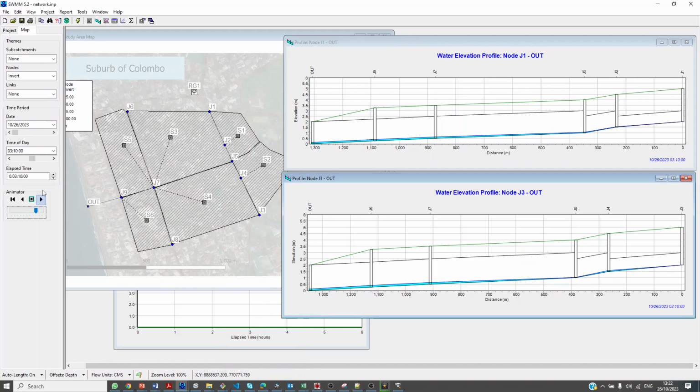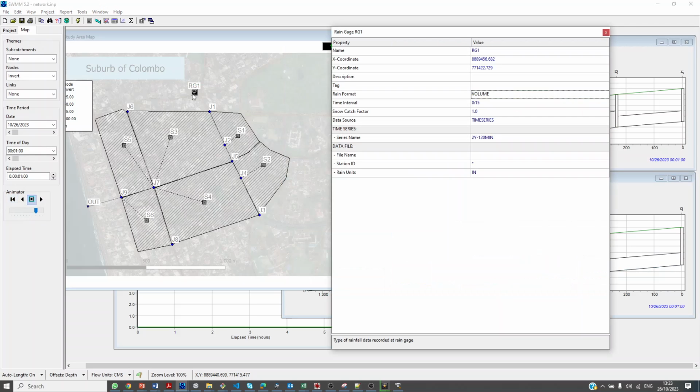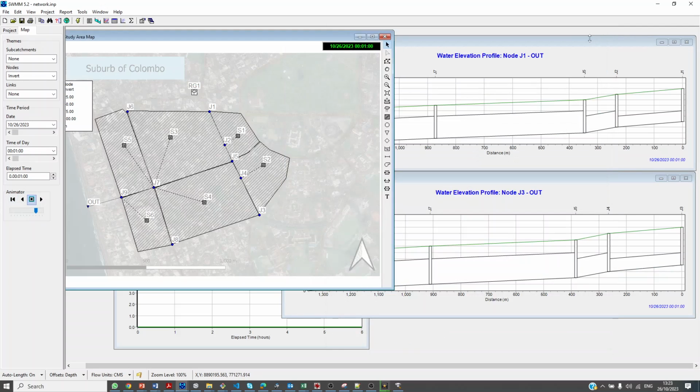Now let's try to see what the situation is going to be when we have the 10-year storm. So I will stop this and then go to my rain gauge and change this into 10-year storm. Simple as that.